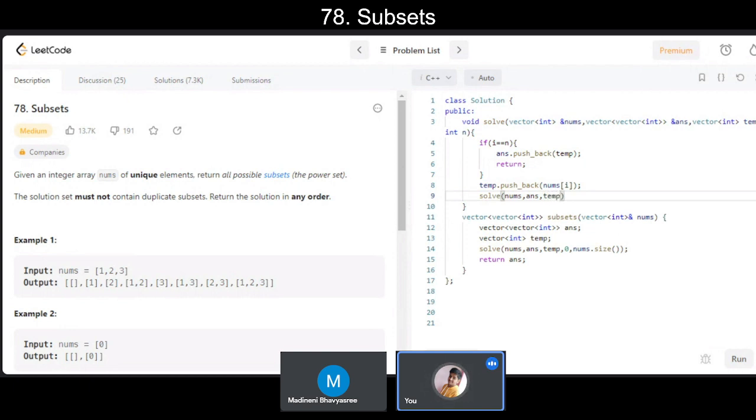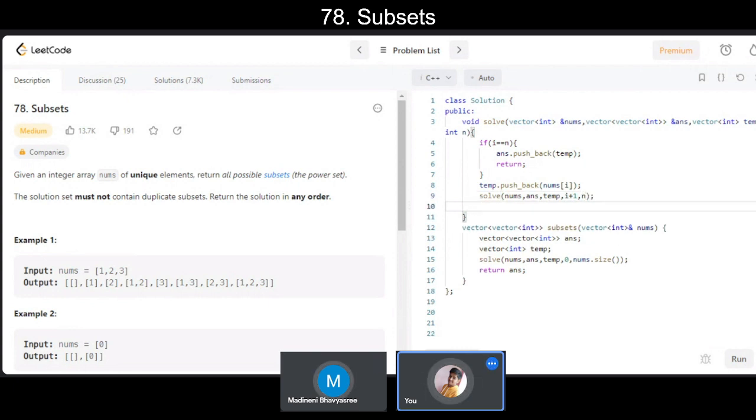Now the index will be increased, i plus 1, and n. Perfect. For the next element you are going to call again. So now 1 is pushed to the temp, 2 is also pushed to the temp, and 3 is also pushed to the temp. And as soon as i becomes n, it will be pushed to the answer. So 1, 2, 3 you got in your answer.